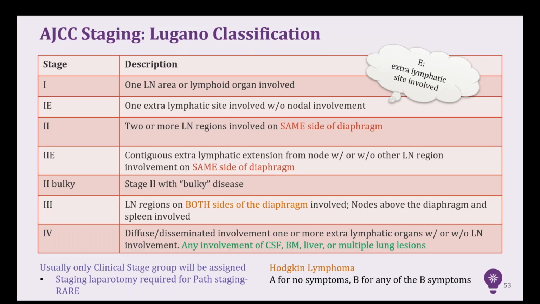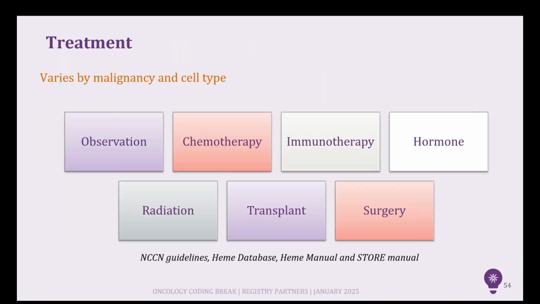So treatment for lymphoma will vary depending on the histology and presence or absence of symptoms, with the ultimate goal of achieving a remission. Observation may be used for patients with indolent lymphomas that aren't experiencing symptoms at the current time, and then once symptoms arise, they may initiate treatment, such as chemo. So chemo, immunotherapy, hormone therapy, radiation, all of these could be given. I could talk for probably 3 hours just about treatment. So I just wanted you to be aware that all of these are an option.